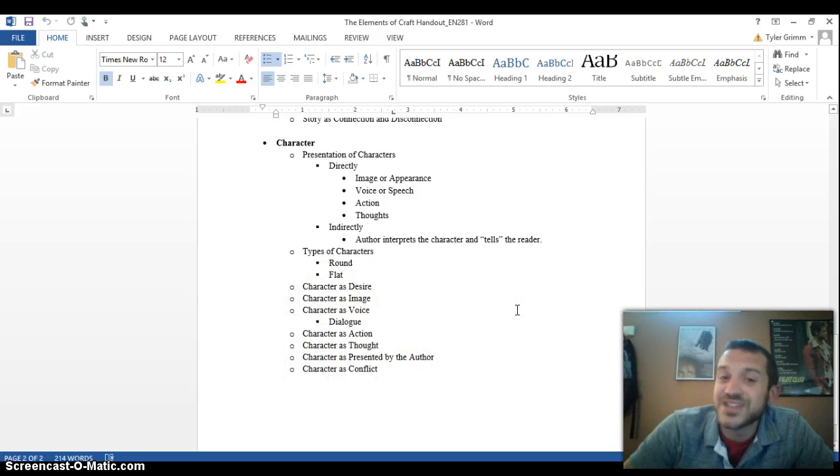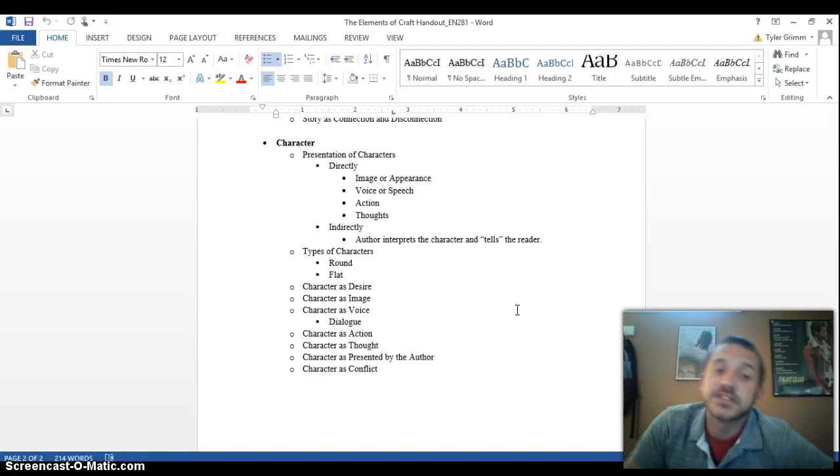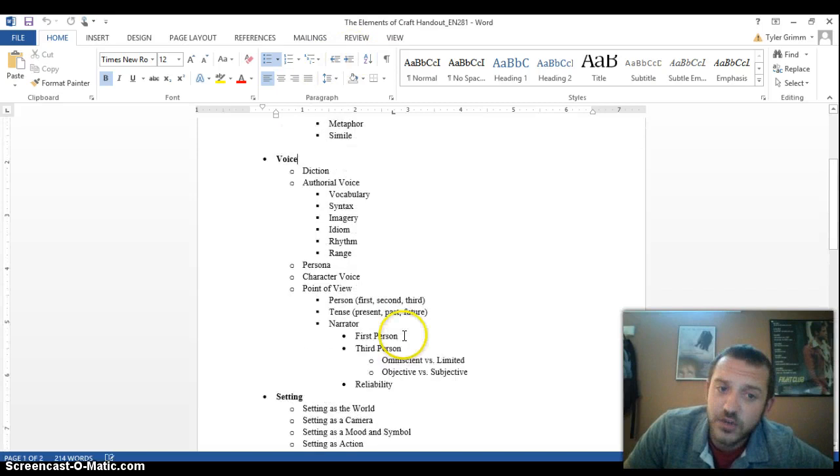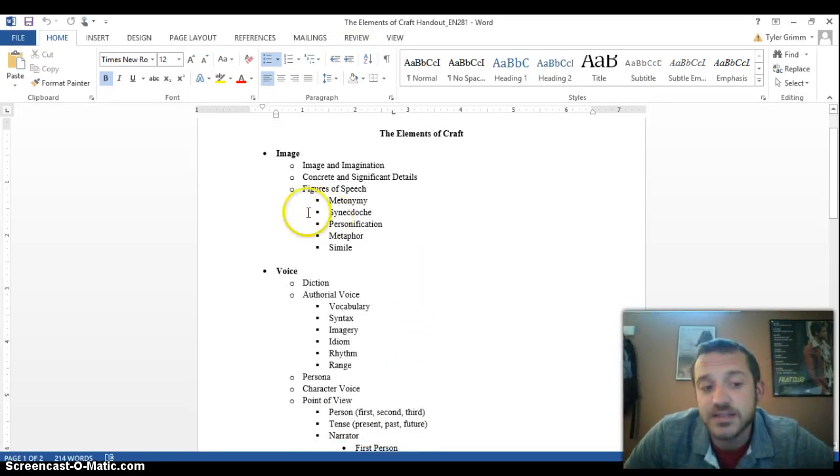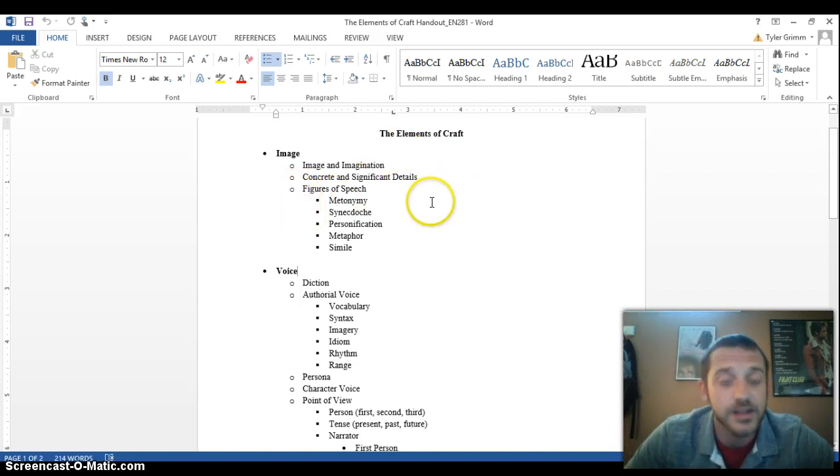But you can also use characters as objects, which is actually the focus of a research paper, I guess we'll call it that, that I'm working on. You can use characters as objects to push the narrative forward or to force the other characters to grow in a certain way. So, although these are the standard elements of craft, there are ways that you can manipulate these and go about creating these to tell your story in a more effective way or to tell it in a more unique way.